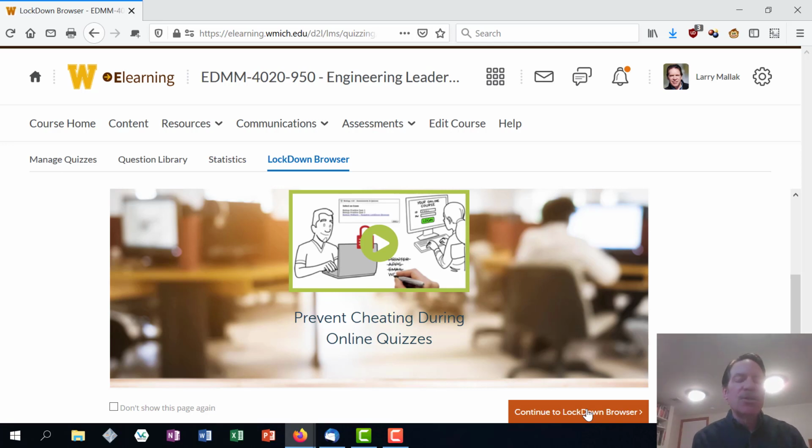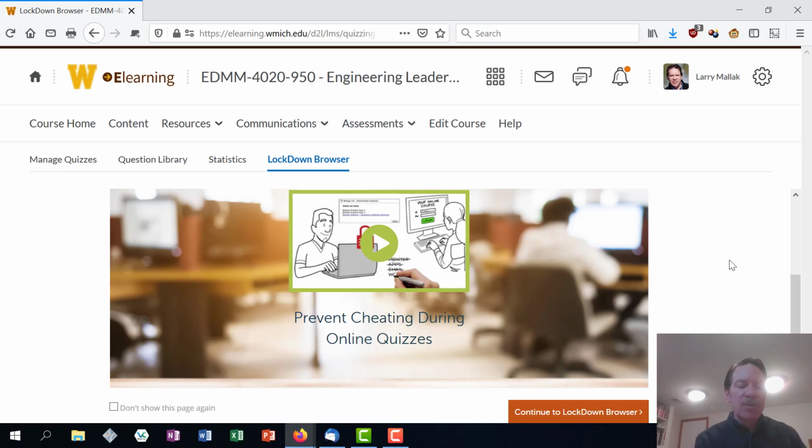Basically, the student can only see the assessment in a full screen, and it can't be minimized. They can't switch to other windows while they're taking your quiz or exam. The browser menu and toolbar options are removed, so they can't navigate other than back, forward, refresh, and stop. They can't access other applications while they're in this. They can't do any right-click things such as print or screen capture, copy, paste, anything like that. Any shortcuts or function keys are disabled. And you cannot exit the assessment until you submit it for grading.